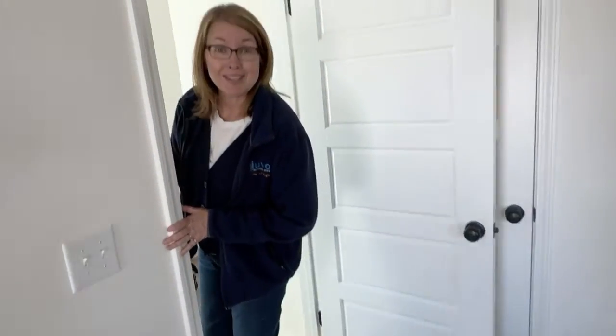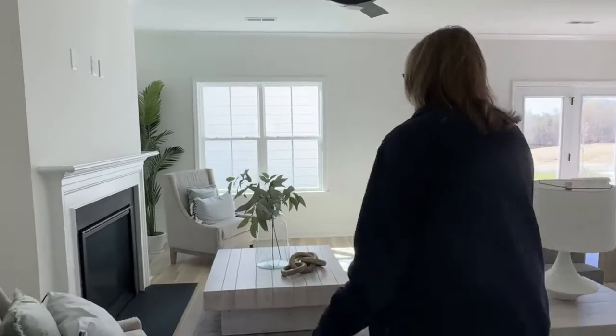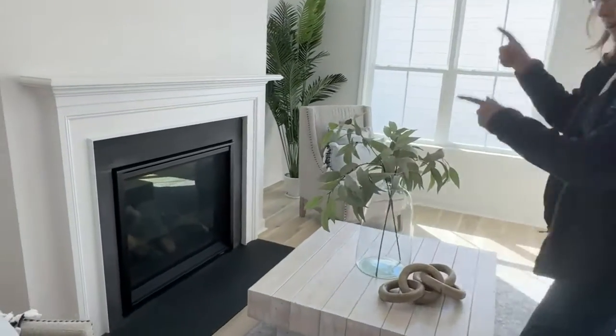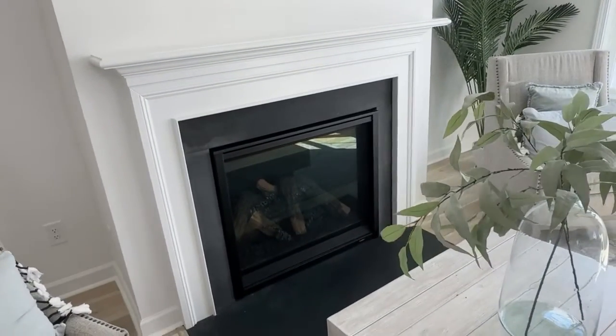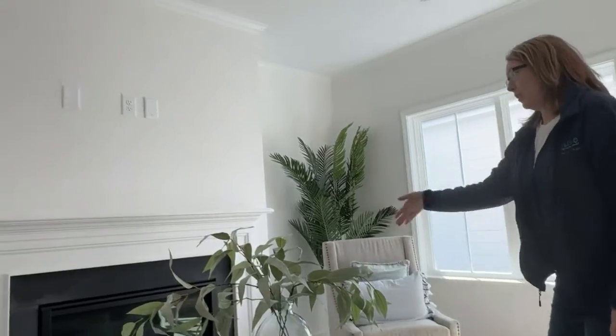Let's go have a look at the kitchen. So before we enter the kitchen, Stephanie, I gotta show you this one other thing here. Check this out. We got this gas fireplace here. So it's nice and cozy. You can sit here, have our hot cocoa or our tea or whatever adult beverage that you would like to have. Have a nice roaring fire going. And I think it just has a switch where you just flip it on.